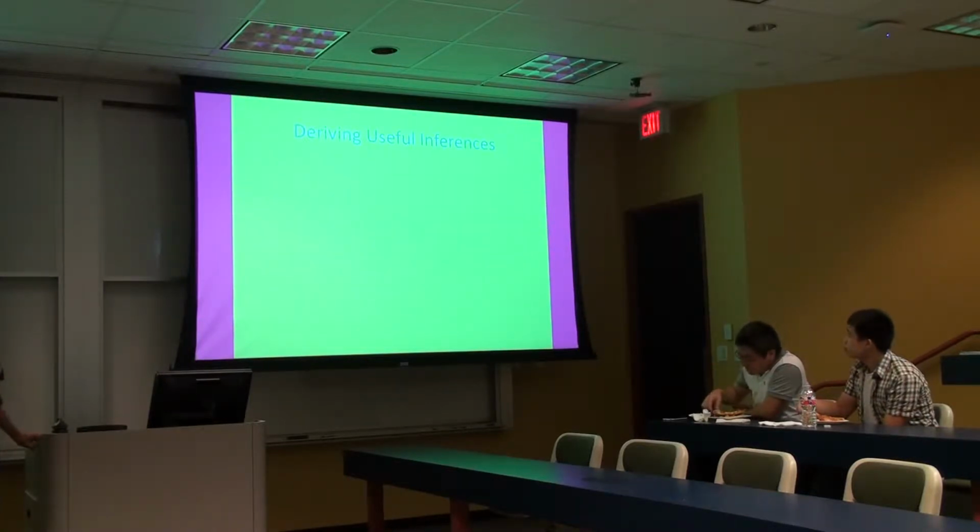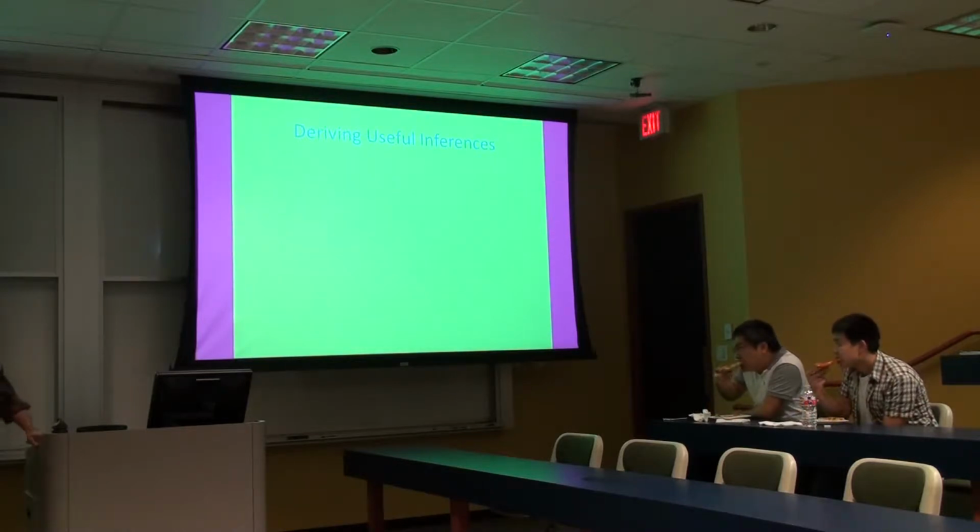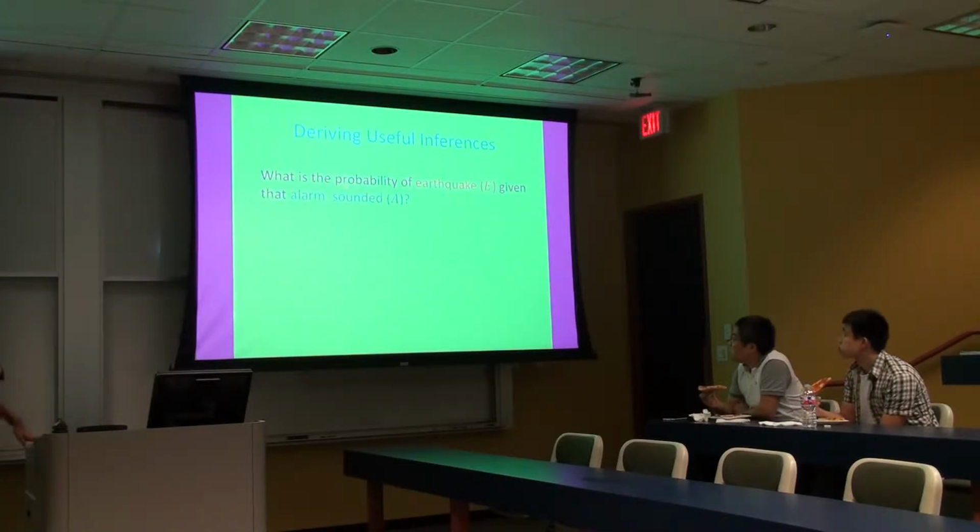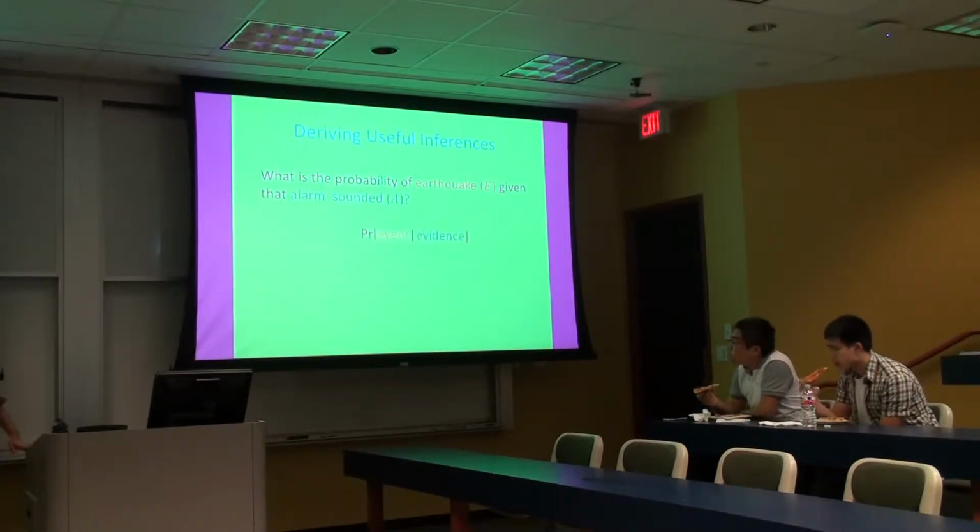And this will allow efficient use of resources if we can make good inferences based on the events that we got. So what we are interested in here is to find the probability of earthquake given the alarm sounded. And we have access to all this data that we have been collecting for a long time. So this is a form of a general problem called probabilistic inference. In general, what we usually try to find is the probability of an event of interest given some evidence. In this case, the event of interest is earthquake, and the observation we have is that the alarm sounded.